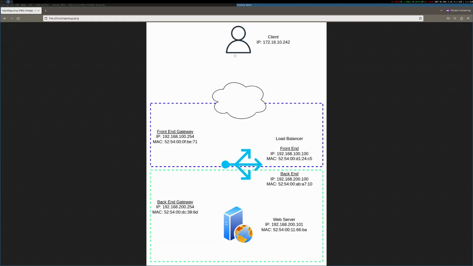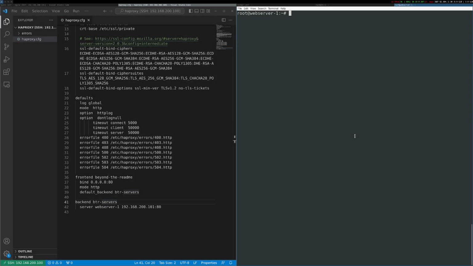My client comes in from the internet and connects to that front-end load balancer IP address. The load balancer establishes a connection with my client. On the back end, the load balancer establishes a separate connection with the web server. So these are two different connections, and in this case, the addressing for that back-end connection uses the addressing from the load balancer, which makes sense. In this case, the load balancer is the initiator and receiver of that traffic to the web server. So in this case, our original client address is lost because we have two separate connections. From the web server's perspective, the client is the load balancer.